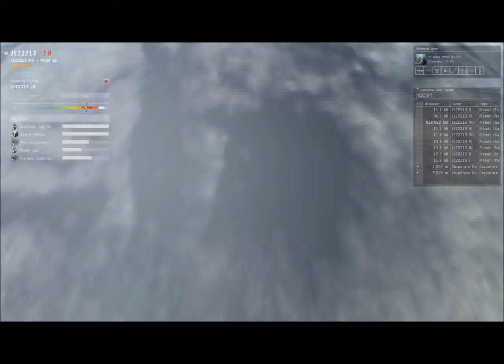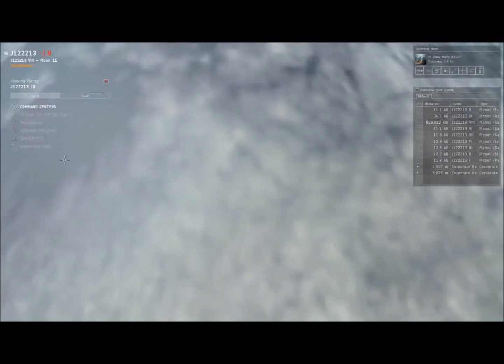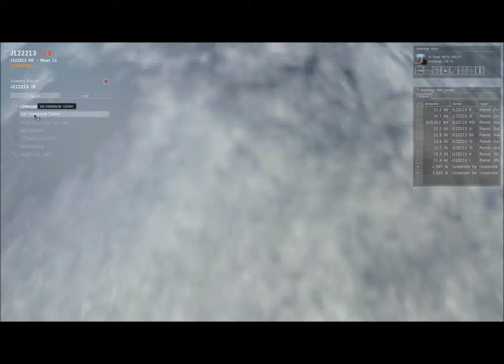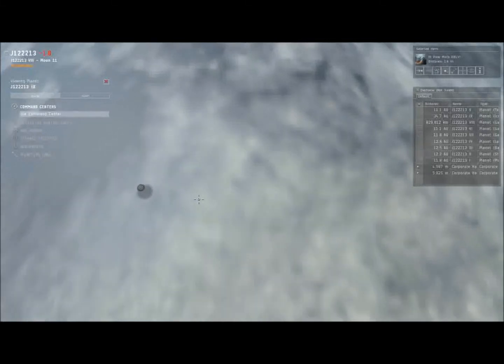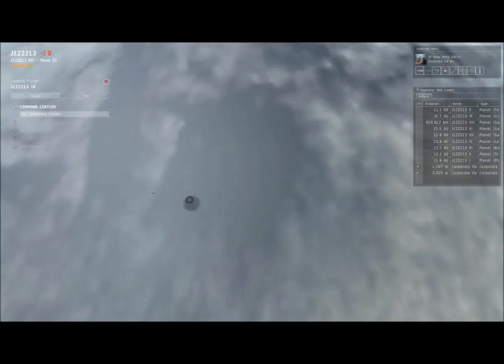So we got our scan option here that'll go through the different minerals, but we're not going to do that because this character doesn't currently have the scanning skills. As you can see, the only option here lit up is command center. I'll get that a little darker so you can see it. You can build all these other items, but for right now we have to place a command center first. Since it's in our hold, it'll be right there already.